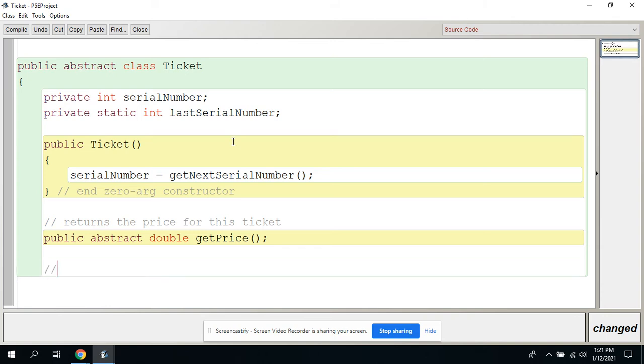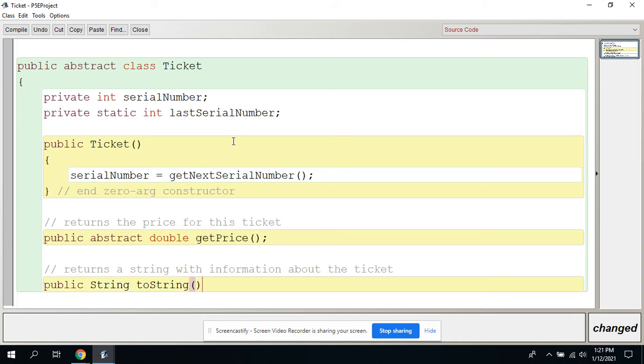Then there was another method that returns a string with information about the ticket. This one actually is implemented. Code is written for it.